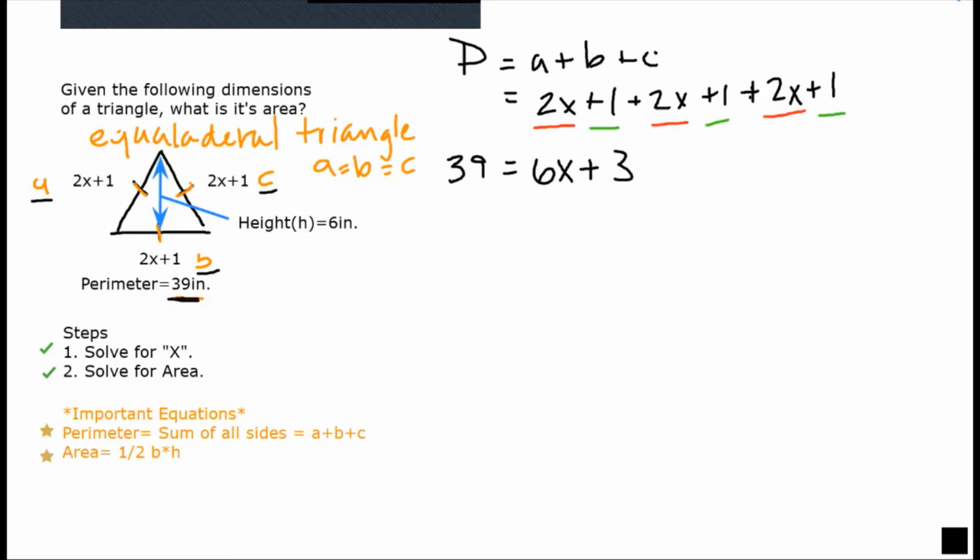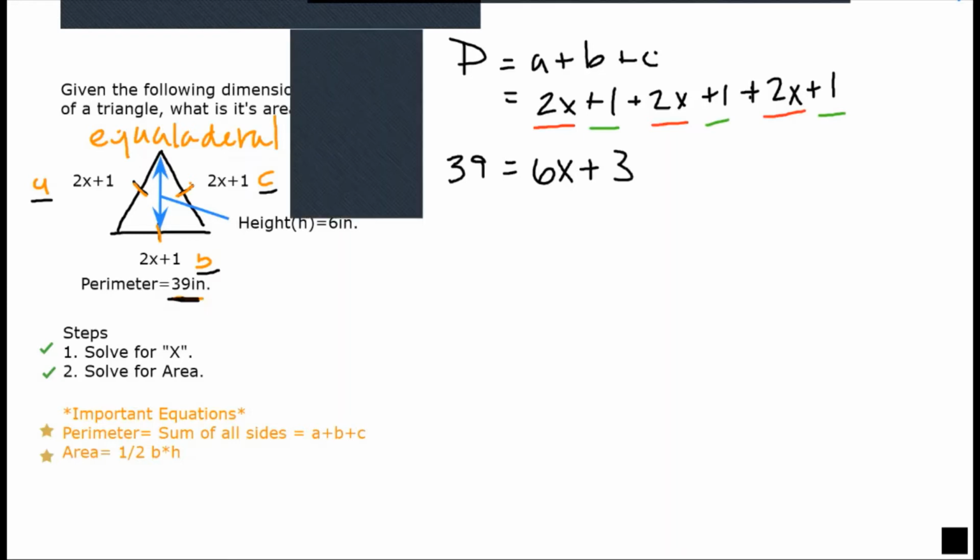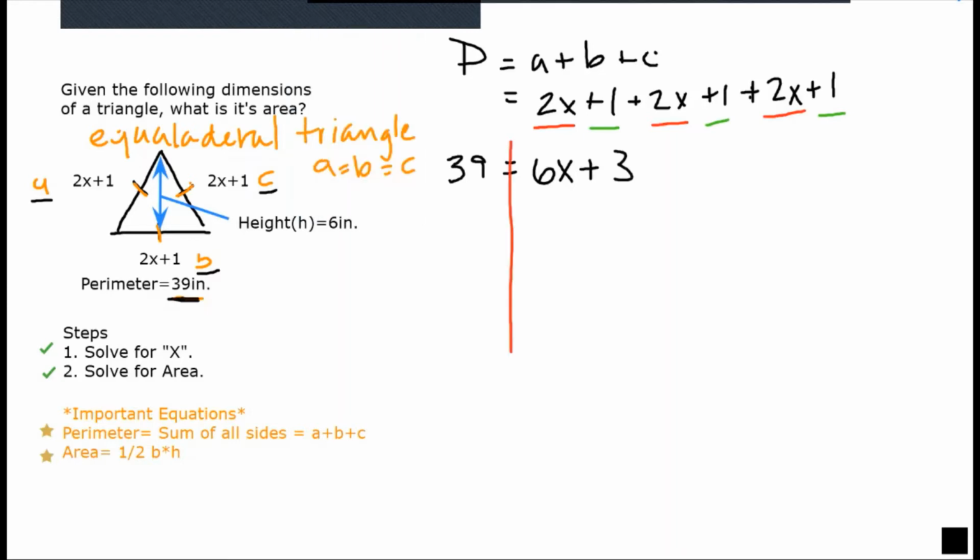Now, we are going to solve for x. How are we going to do that? Circle the x, that's what we're solving. We're going to have to get rid of something on this side to balance this equation, to get x all by itself. Since this is plus 3 on the right-hand side, we're going to do minus 3. Why are we doing minus 3? Because it's the opposite of plus 3. On this side, we're going to do minus 3.